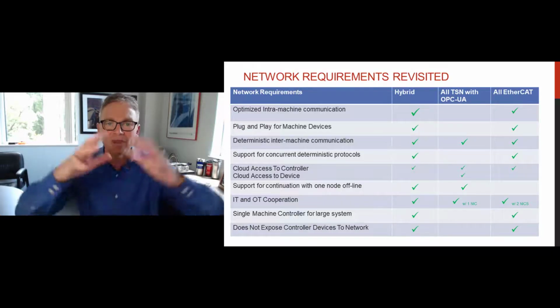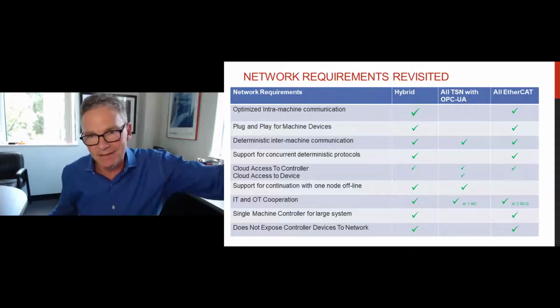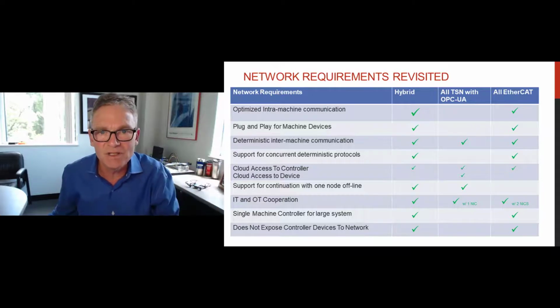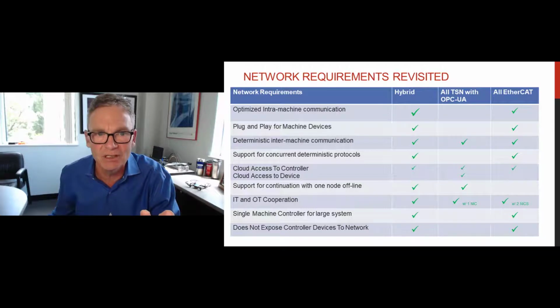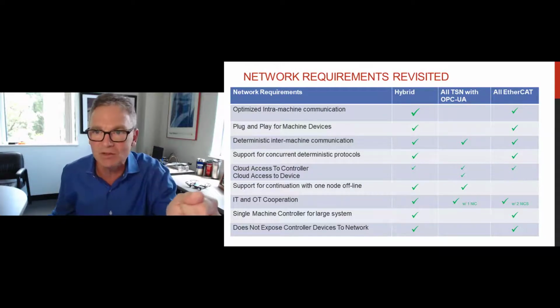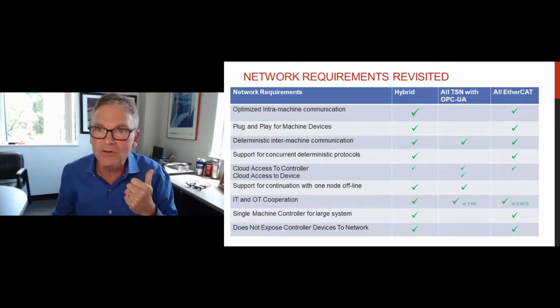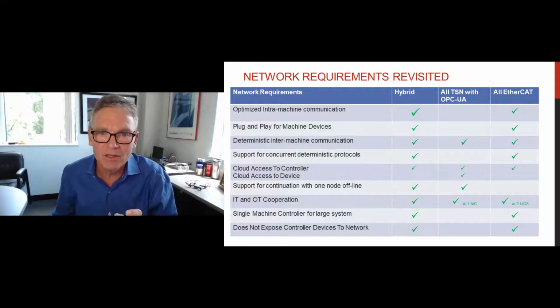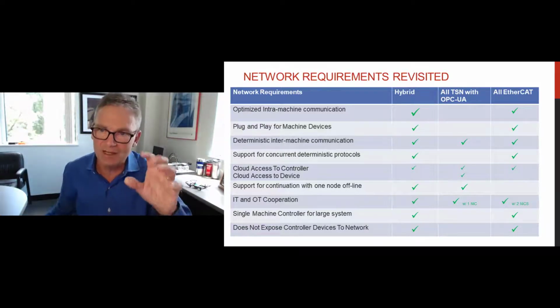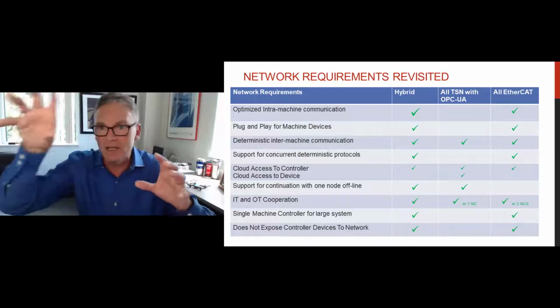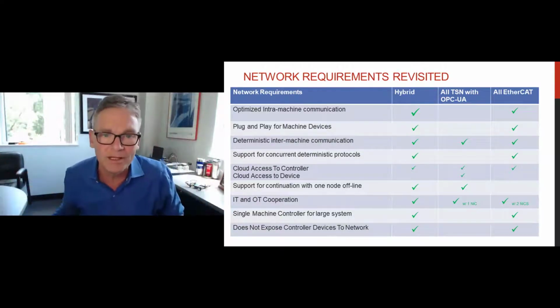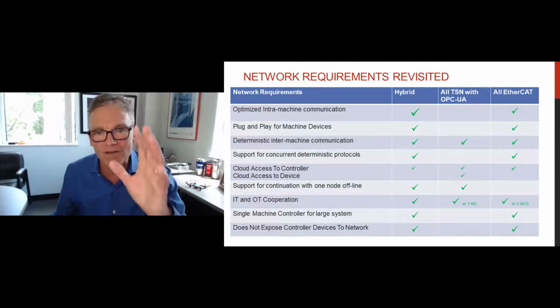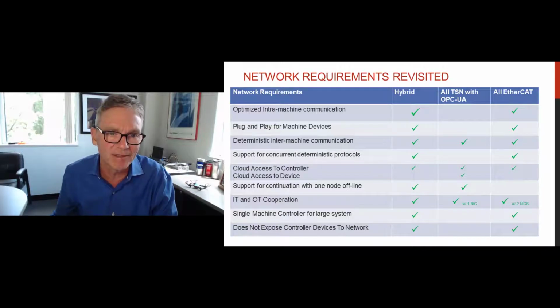So just to net it out, here were the requirements that we summarized at the front end of the presentation. You can see that there are some places Ethercat really shines. It's the inter-machine communication, the plug and play of the machine devices is totally available. You can take out one drive, like a Copley drive, and put in a Yaskawa drive. Just reboot the system and all works. Where Ethercat is weak is that you don't want to use it as often unless your whole work cell goes down. You only want to use it in an offline mode. And that's why this hybrid mode turns out to be the best.